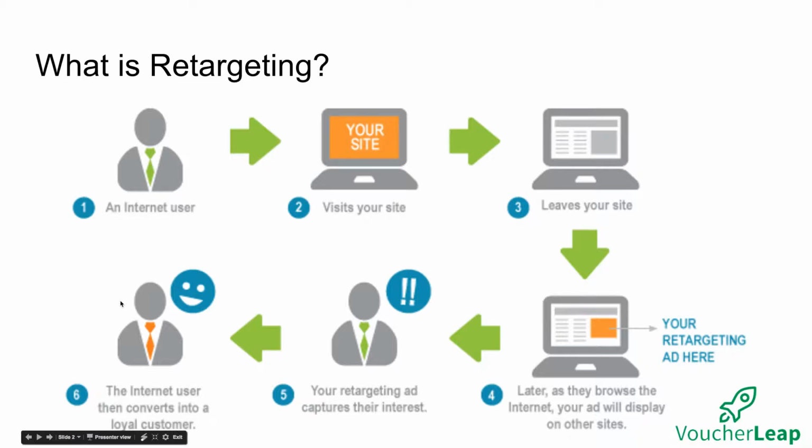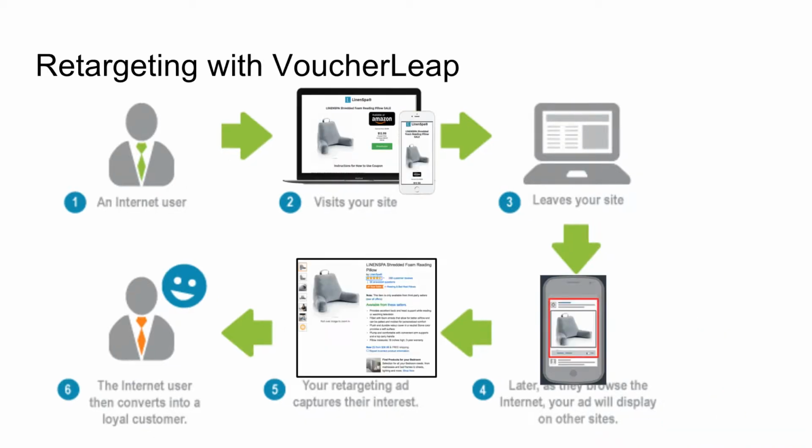Now, there's one problem here, which is that in this step, we've assumed that we can install tracking software onto your listing. But the problem is Amazon doesn't actually let you do that. They won't let you install any piece of software that you want into a web page because you don't actually own that web page. Amazon can do it, and clearly Amazon does do it, because you've probably seen them do it to you. But that doesn't mean you can install your own tracking software onto Amazon. They won't let you do that. So this is the problem that Voucher Leap looks to solve. Let's go to the next page and take a look at how Voucher Leap solves this.